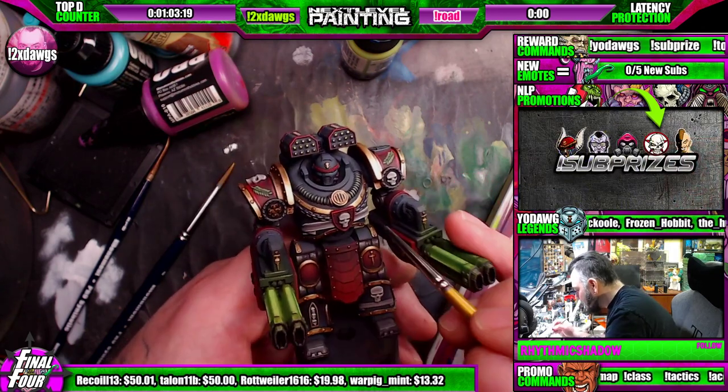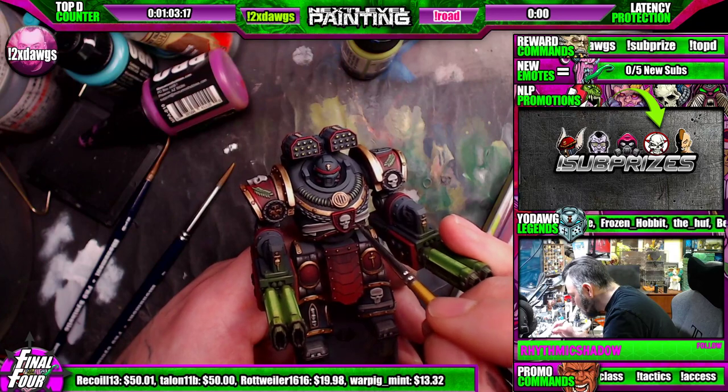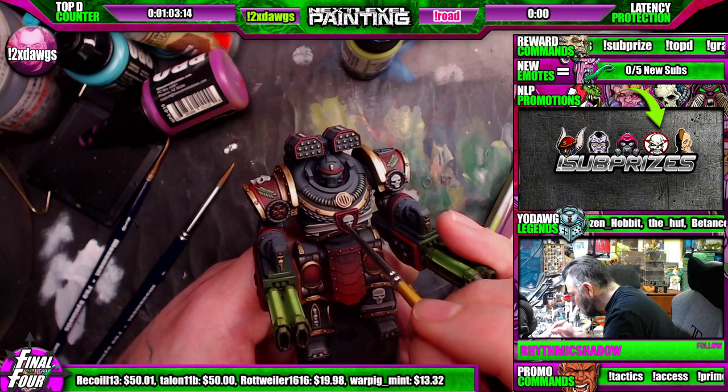There are some nuts. Always wash your nuts. So I'm going to stipple around the nuts right here using the sewing machine stroke.